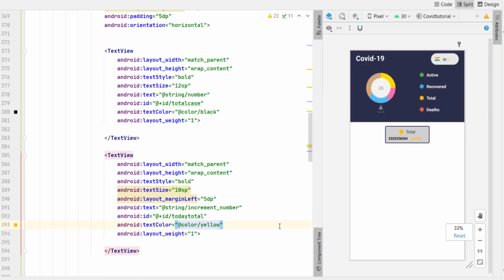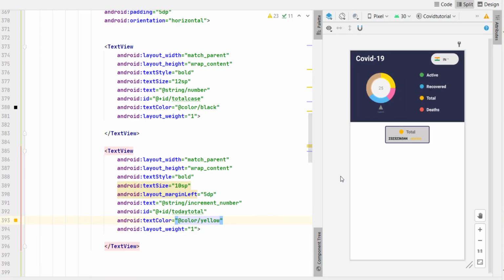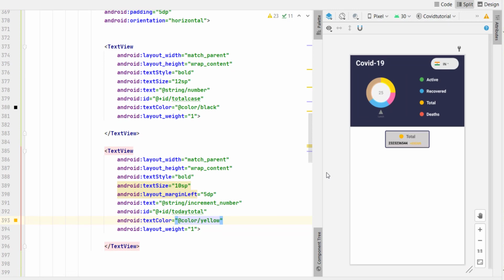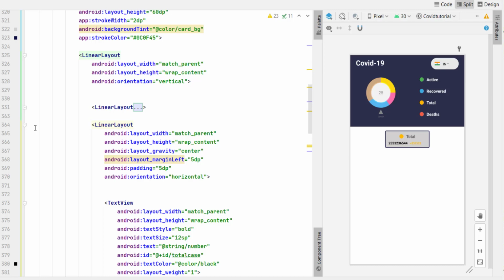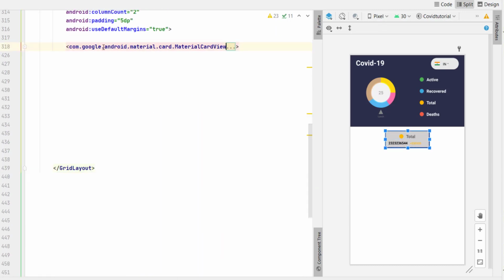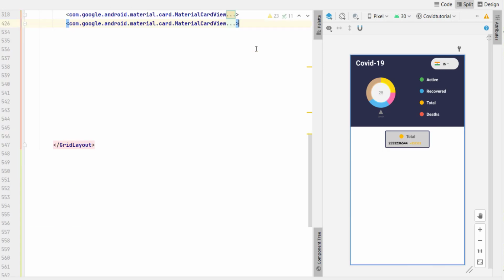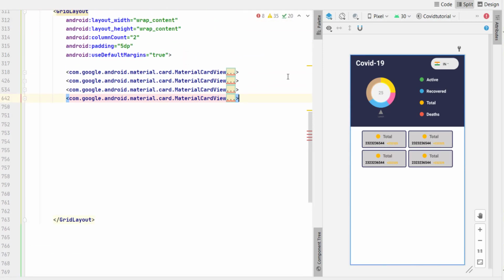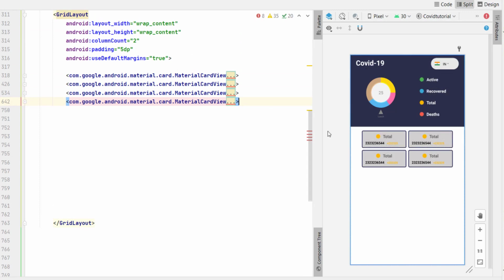Now what we need, we have to take a linear layout again, but we are not going to do this because we can copy paste the code. So minimize this linear layout, and this linear layout is contained inside this material card view. So I can simply copy this code of material card view, Control C, copy, paste, and again paste. So our card view color is not looking amazing, so I have to check what is the actual card view color.